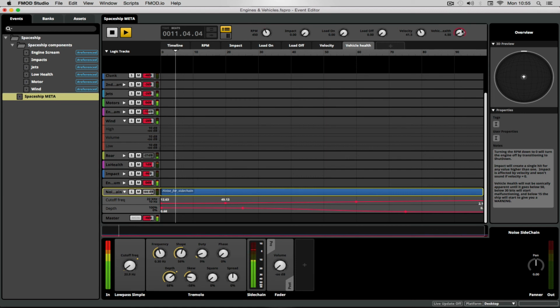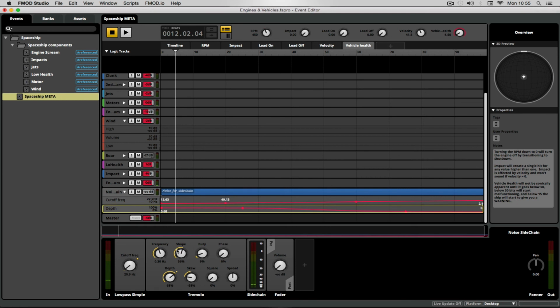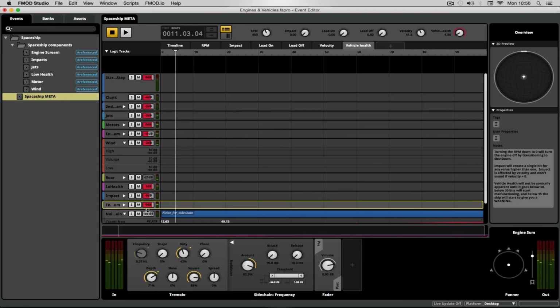So what's happening there is that the depth of the tremolo is increasing, so we start to get the stuttering. So here I have a group really that brings together the engine elements, and the sidechain is in fact affecting the frequency of the tremolo. So we get sometimes fast stutters and sometimes slow stutters, and we get a kind of random oscillation between the two, and that's how we get this struggling engine turning over sound.